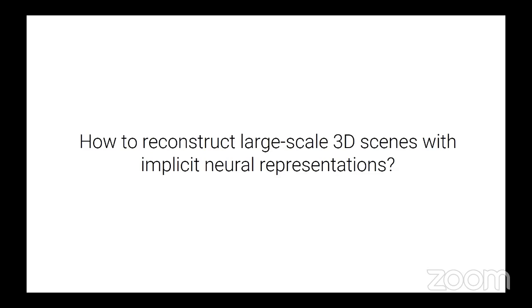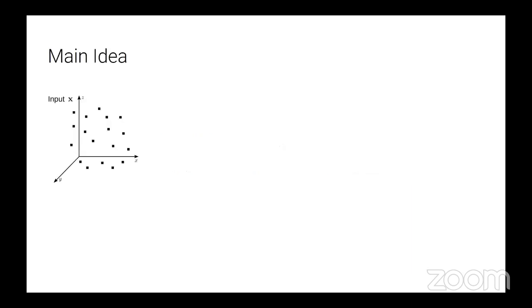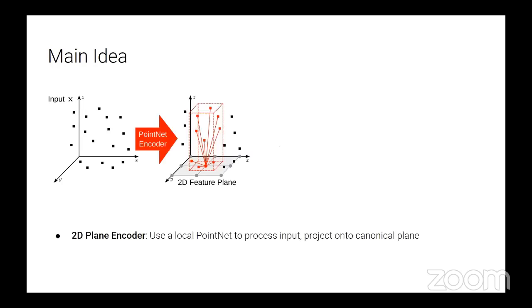Our main idea is to exploit the nice property of convolution operations. Given some kind of input, for example a sparse and noisy point cloud of a shape, we define a 2D feature plane. In this case, it's the ground plane. The feature for a particular pixel on the plane is acquired by aggregating features of those points within this column using a PointNet encoder.